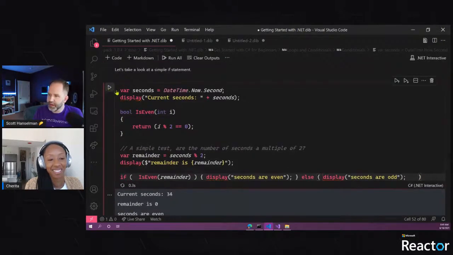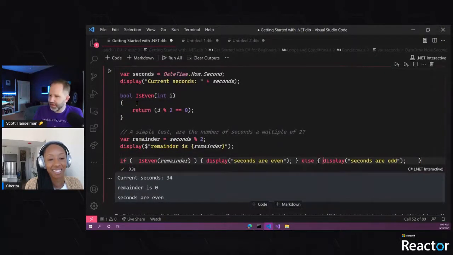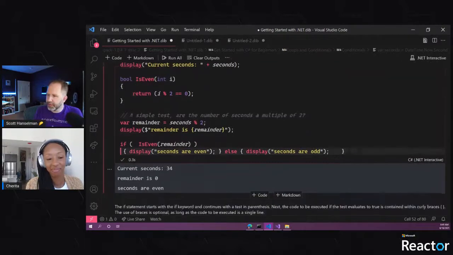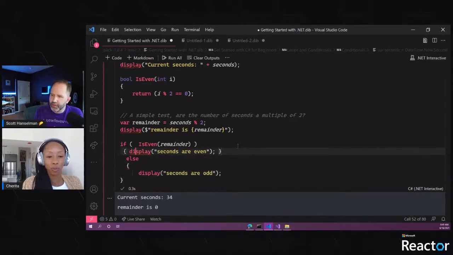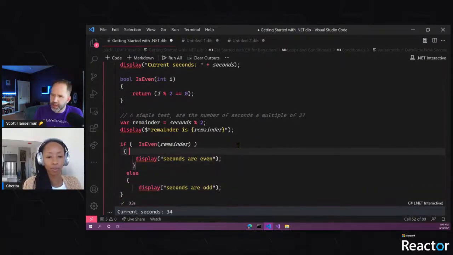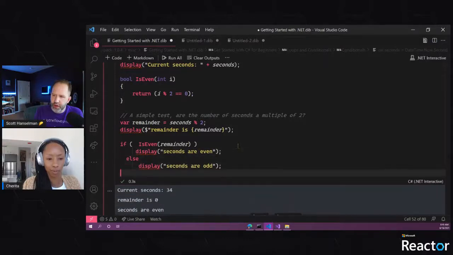And someone might say, well, that's way better. I don't know about you, but I find that a little hard to read. Yeah, I like multiple lines. It's a little free form. Additionally, and this can be a little confusing if you're just getting started, if you have just one line, these braces here aren't needed.